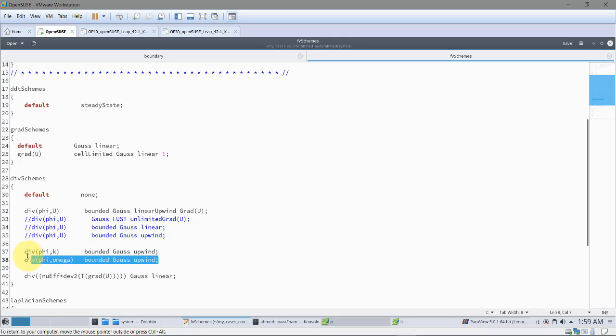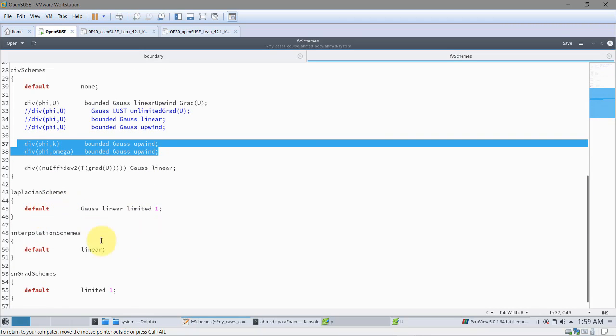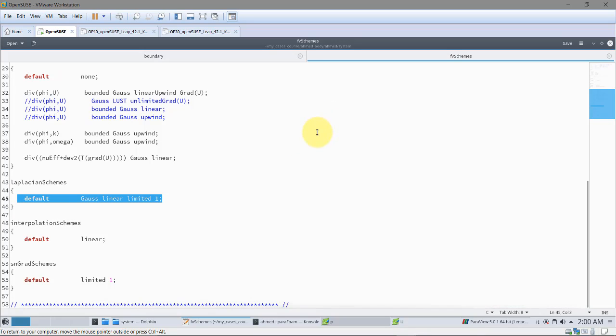Then we solve for the turbulence variables, k and omega in this case. And as you see here, we're using upwind. As I said before, the upwind is first order accurate, highly diffuse, but have in mind that we're using this one for the turbulence model. And turbulence, after all, is just diffusion. So using first order accuracy won't hurt much your solution, and it will promote diffusion and mixing. So I always like to use upwind unless I need to go very, very high accuracy. And then you go to Laplacian and gradient schemes, which are highly related to how you solve the Laplacian, but also the quality of the mesh. In this case, we have a good mesh, so limited is a good option. And that's all. That is our discretization.